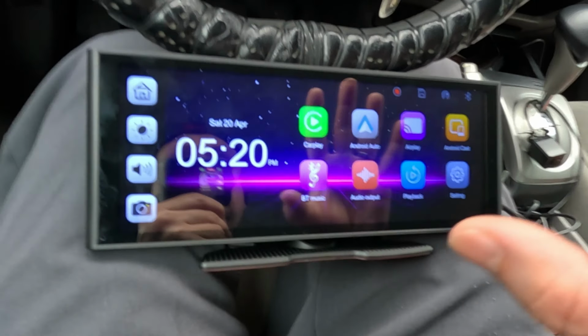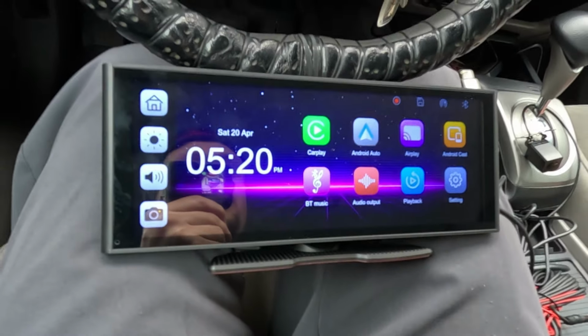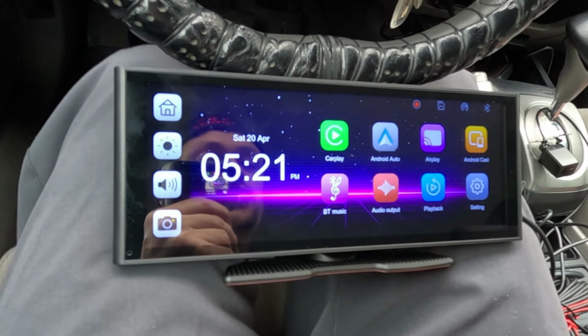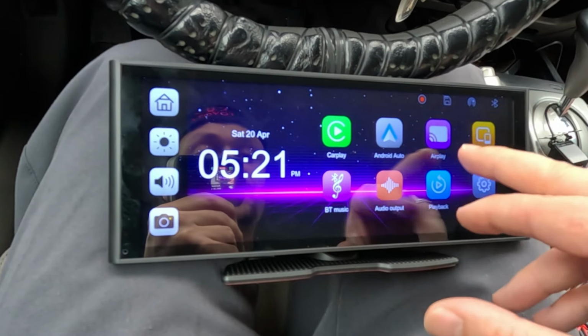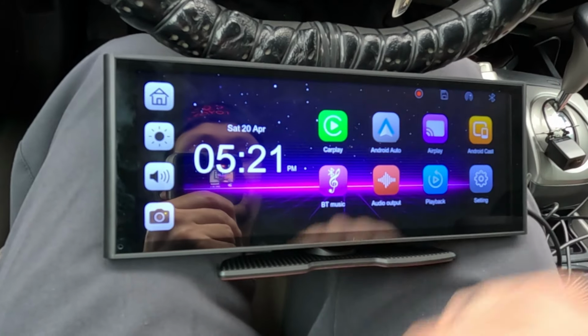And again, this is an Android Auto and Apple CarPlay device. We do have an iPhone, so we will be demonstrating the uses on the iPhone, but it does the same exact thing on Android. You got Apple CarPlay and AirPlay. AirPlay is pretty much mirroring your phone. Whatever you play on your phone can get displayed on the Apple CarPlay device.